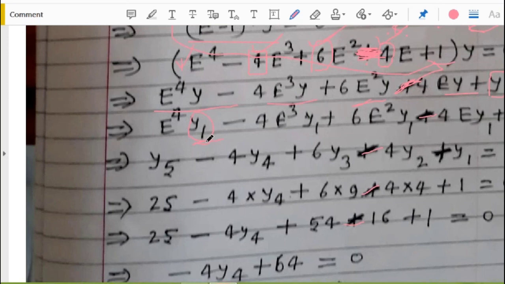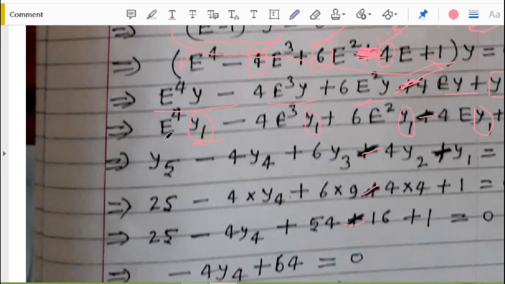Yes, sir. Okay. Then for E, now again y1, we have done nothing else, but we have simply replaced the y by the y1. This is the beginning value of the function. If it was y naught, then it was replaced by the y naught. And ultimately, this is equal to 0.